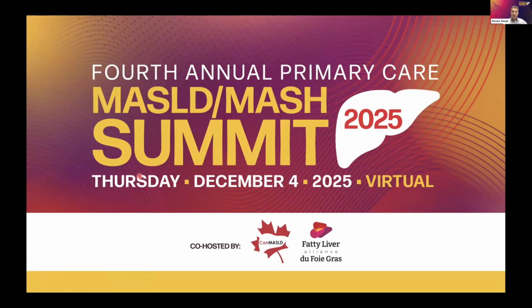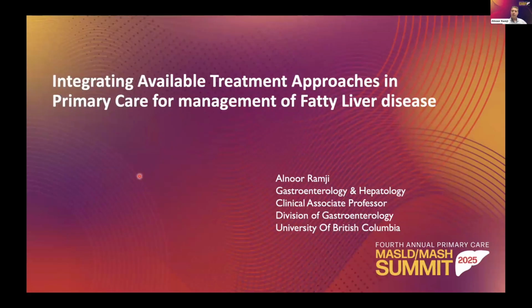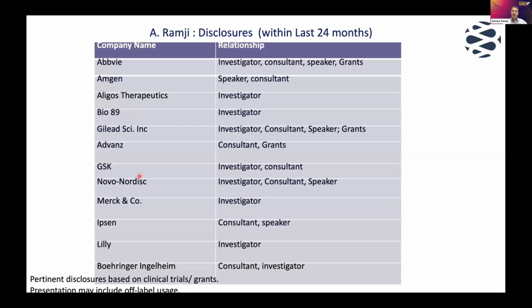So I was tasked, in the context of integrating available therapies into primary care, with the management of persons with fatty liver disease. My background is in hepatology, very involved in clinical trials, like I said, but I think the other aspect is really the context of screening, linkage to care, and importantly, trying to integrate all different aspects of therapy into the patient. These are my disclosures, mostly in the context of clinical trials.